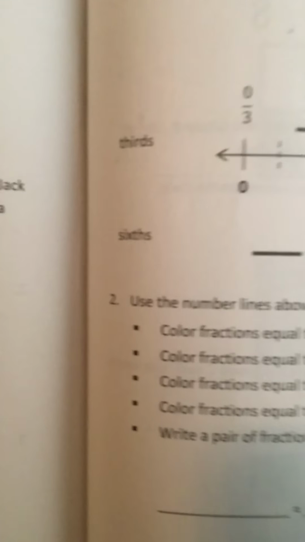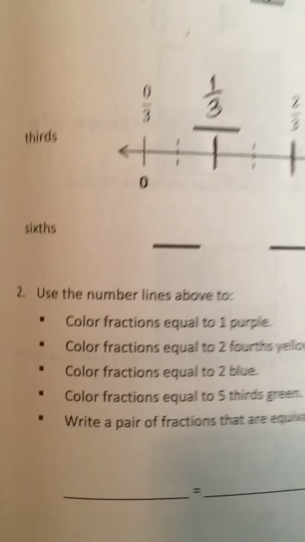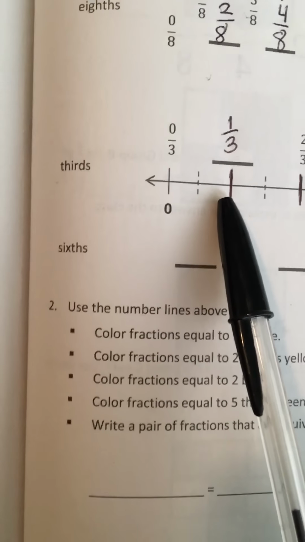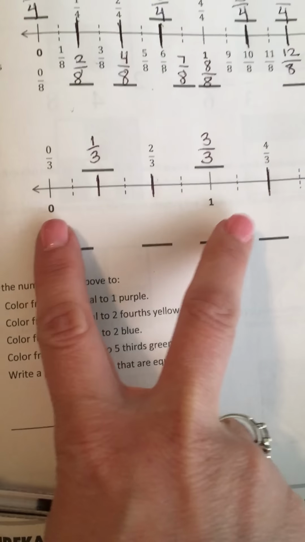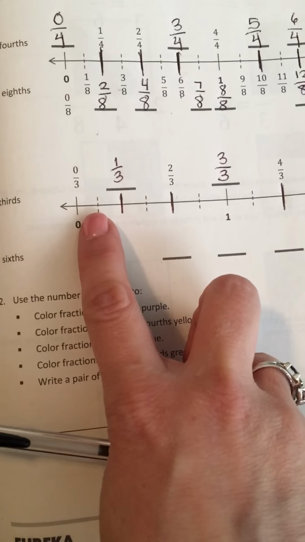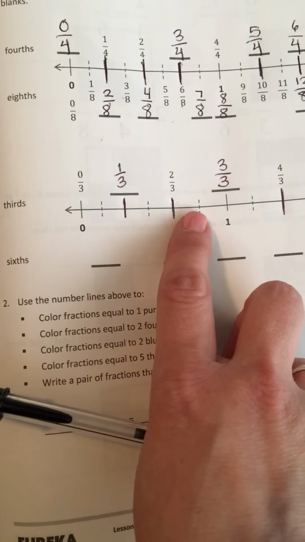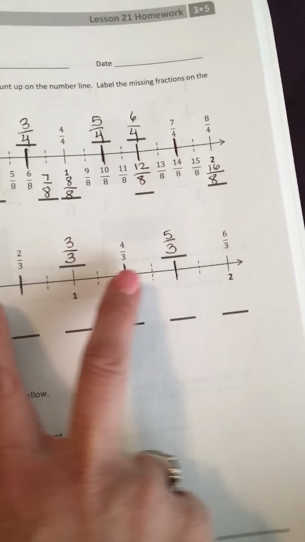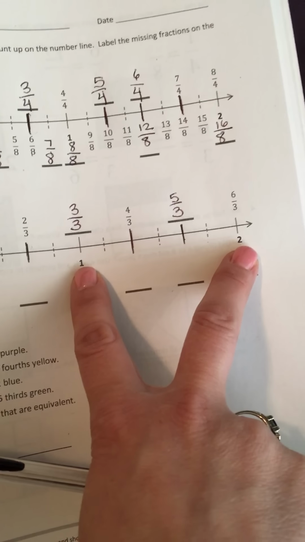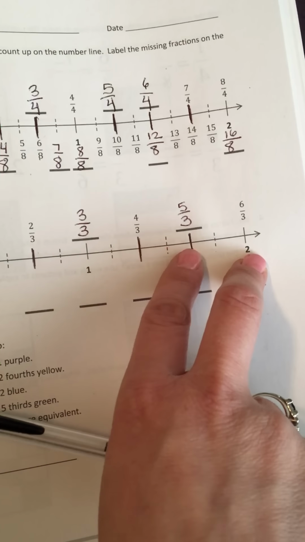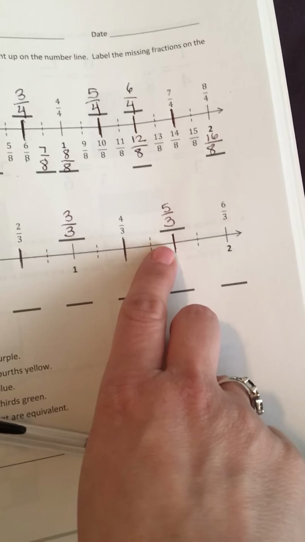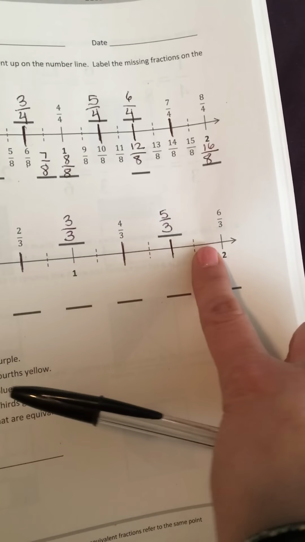All right. Now, on the bottom, we're going to label the sixths. Now, the sixths are these dotted lines and these, just like above it. Because from 0 to 1, if I'm making sixths, I need 5 lines. 1, 2, 3, 4, 5. From 1 to 2, that's one shape. That needs 5 lines if I want it to be in 6 pieces. 1, 2, 3, 4, 5 lines. 1, 2, 3, 4, 5, 6 pieces.